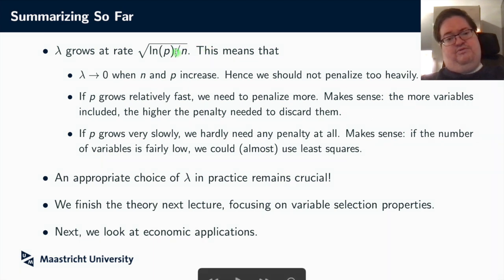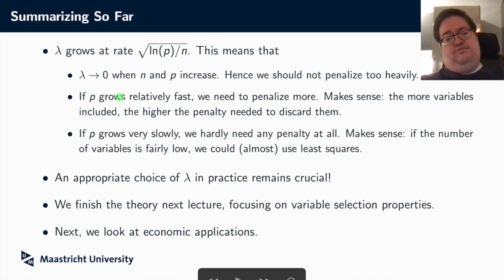All right, a bit about the lambda, the tuning parameter, because we've looked at how to select it in practice. We now also have some theoretical guidelines. In particular, it should grow at the rate of square root of log p over n. Now let's first see what that implies. Well, first, lambda should go to 0, because we know that log p may never grow as fast as n. So we should penalize, but we should not penalize too heavily, which is what I already discussed. If you have too heavy penalties, you put too much to 0 and your bias will not disappear.